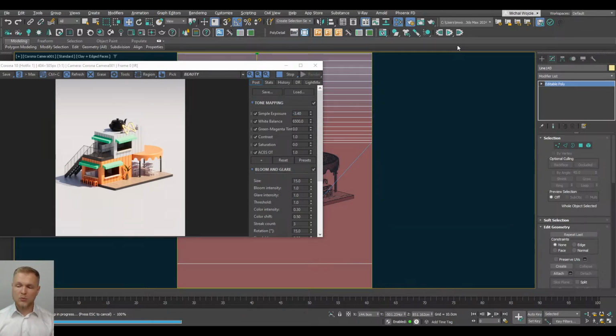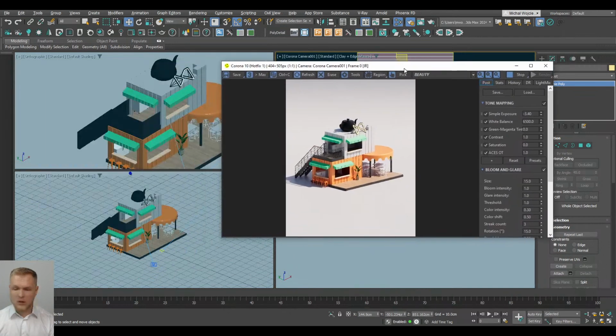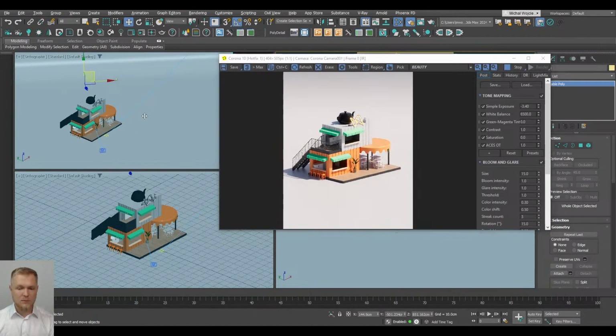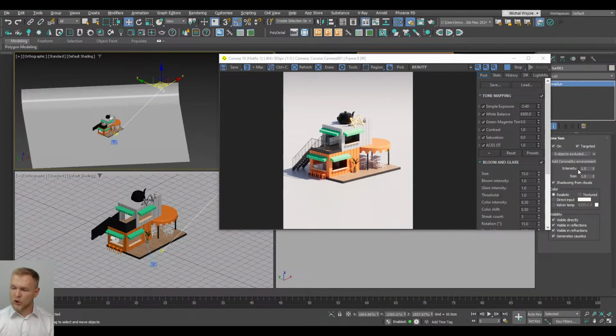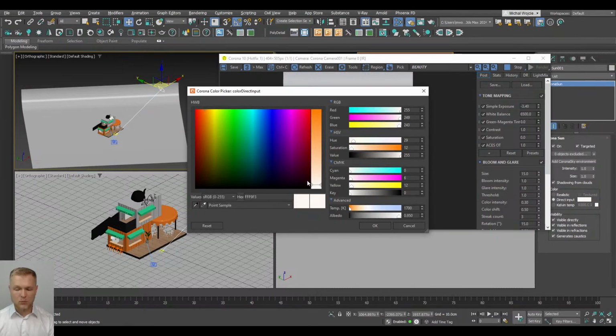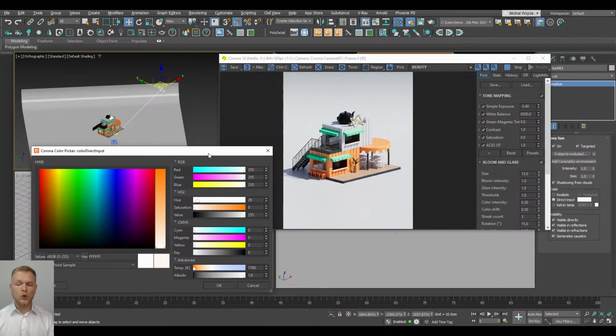And that's going to be the simplest change ever. So let's go ahead and just simply select our sun object. That's it. We're going to make sure to change the input from realistic to direct input. That way we're going to be met with a very simple color. Let's change it to fully white, so it's going to be more neutral.